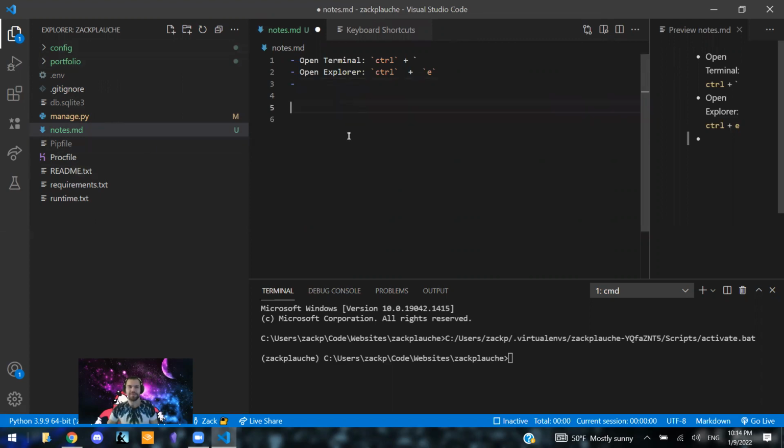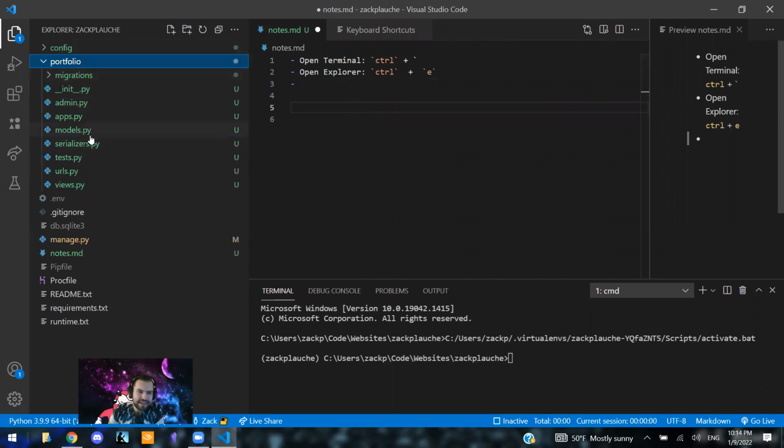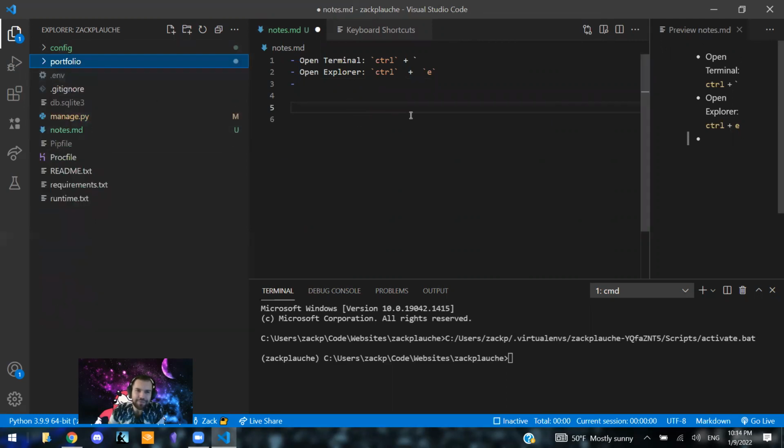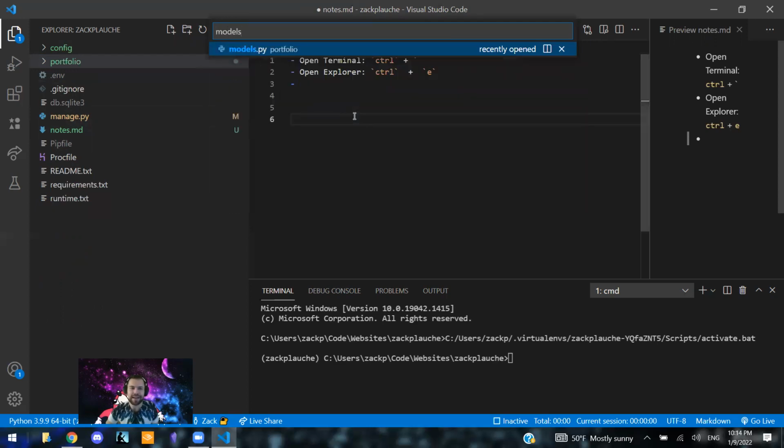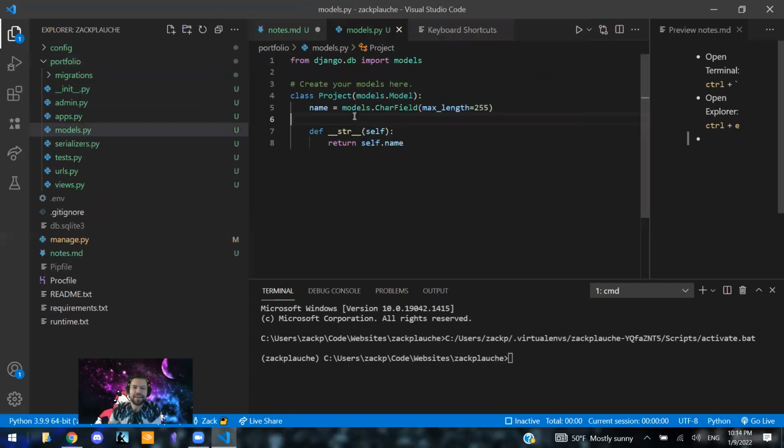So if I press Control G right now, and let's say in my portfolio I have this models.py file, and I want to find that from this notes.md, which is in my base directory here, I can press Control G and type in the file name, models.py, and it's right here. And boom, it opens up super quickly.